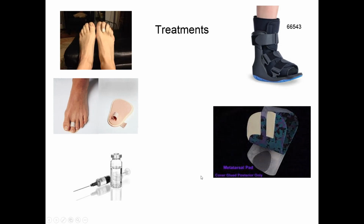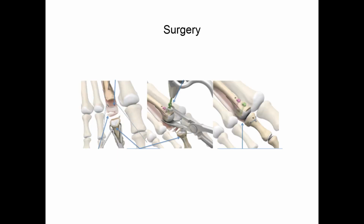And if that doesn't work, one of the last steps is to do the surgery. This is one type of the surgery that can be used, but basically in every type of surgery, you want to evaluate the plantar plate. You can see it's torn here. It's supposed to be attaching right here, and it's torn. So what you do is you actually complete the tear and take some suture and suture it into the base of this bone with a couple of drill holes, and you tie things down to bring it down.